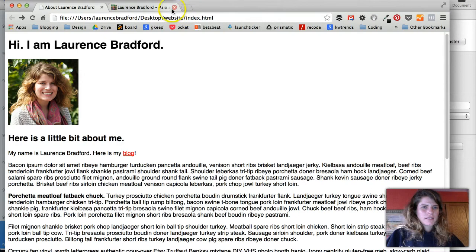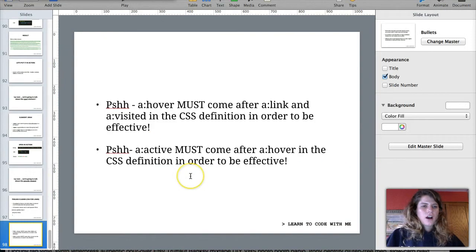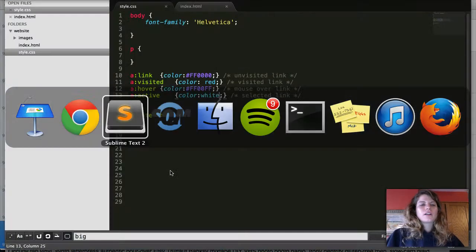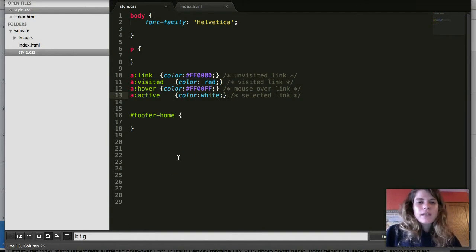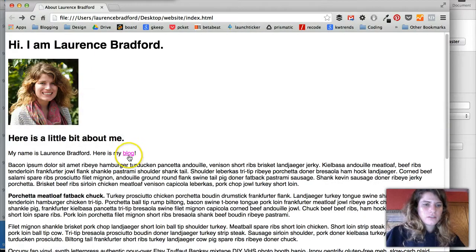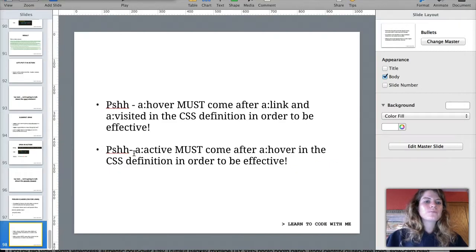It's because it's active. All right, I'll be completely honest. I use hovers all the time. That's such an important thing. When you hover over something, you see on all these really awesome websites that it changes colors, or there are other effects that can happen with the hover. It doesn't have to just be color.